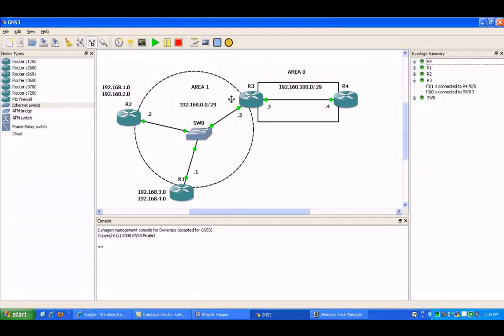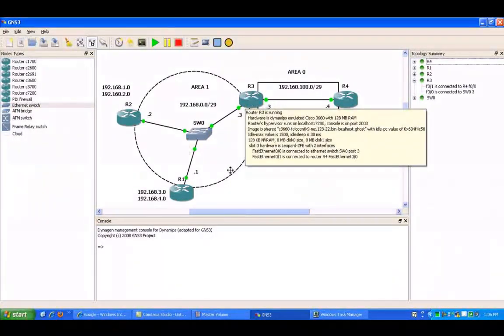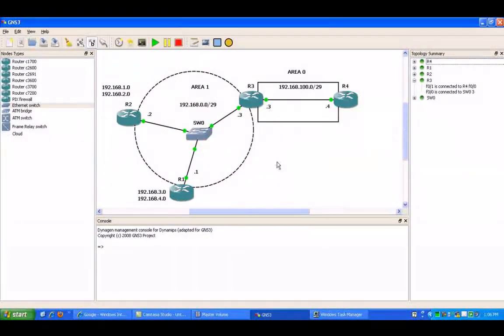There are two different ways to do summarization in OSPF. We have the area range command and we have the summary-address command. The summary-address command is used to summarize routes that are external to the OSPF process, and the area range command is used to summarize internal routes within OSPF.